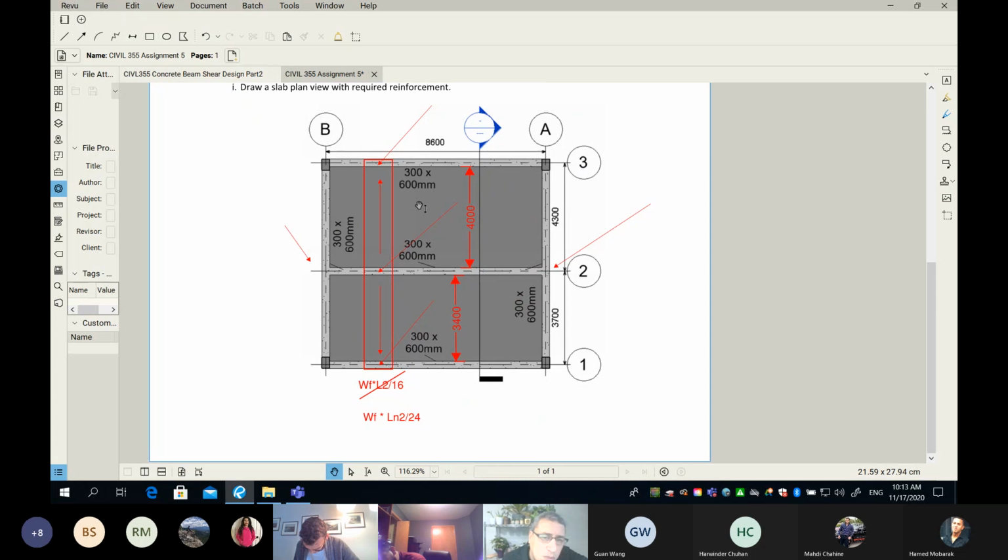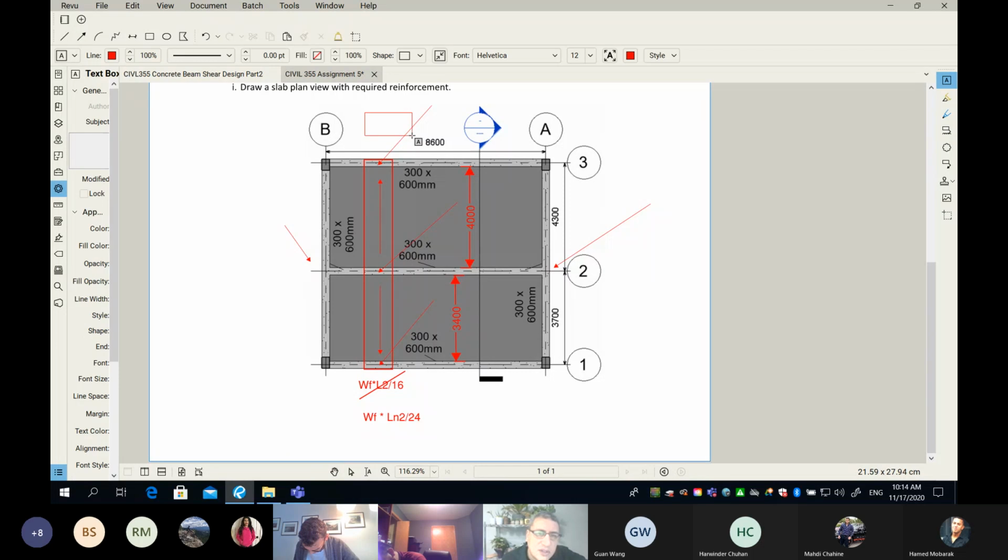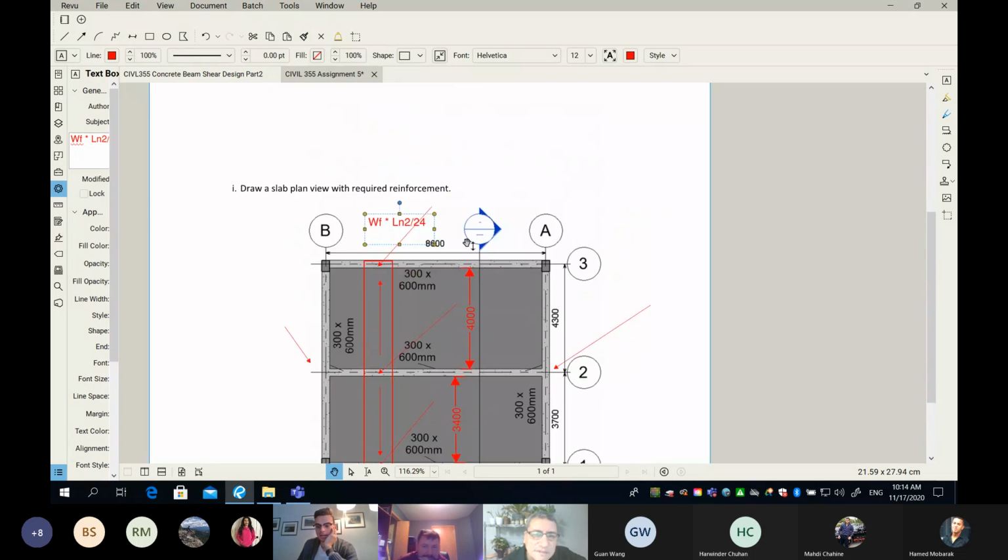The end moment at this point is wf times ln squared over 24, and at this point as well, not over 16. So very simple change. When you estimate your M1, 2, 3, 4, 5, then for M1 and M5, which are the end moments, you divide by 24, not by 16. Is that clear? Okay.